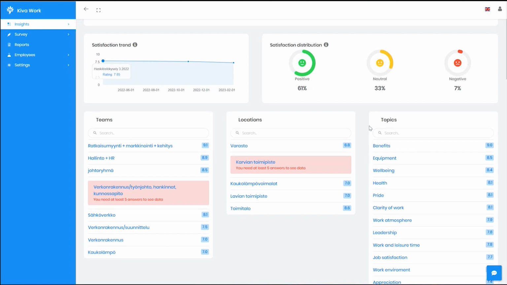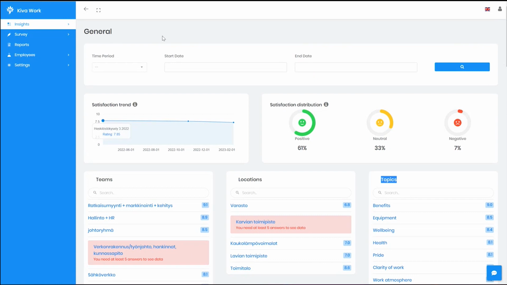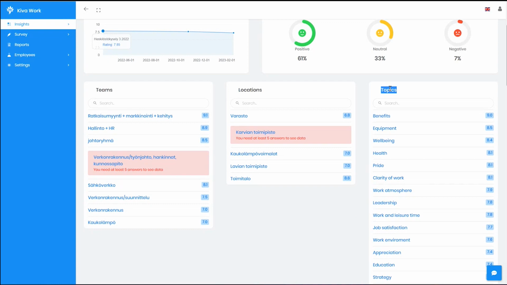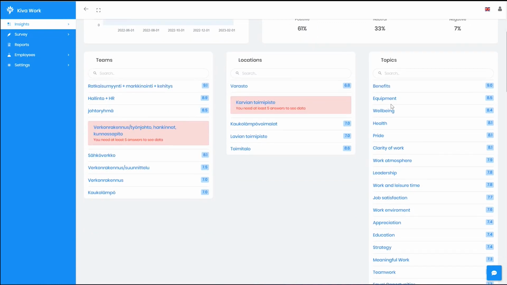And a very common thing is that we have big customers such as Kaukokiito and so on. What we usually do for big customers that are part of a group structure is that we have a view here based on companies. So if there's one company that consists of, just like Saarni Cloud, there's CSI Helsinki, Kiva Work, Saarni Learning, Neptune, and so on, we could have companies here and group-level analytics here.